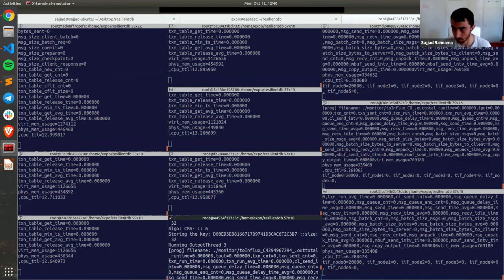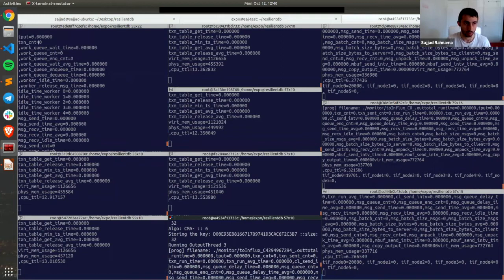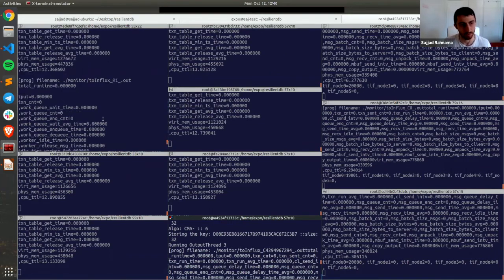There will be no measurement and the results would not change. Everything is 0: the throughput is 0, the transaction count is 0, because it's warm up. Warm up is supposed to fill all those queues and the pipelines, to make sure everything is in the same state to start measuring.